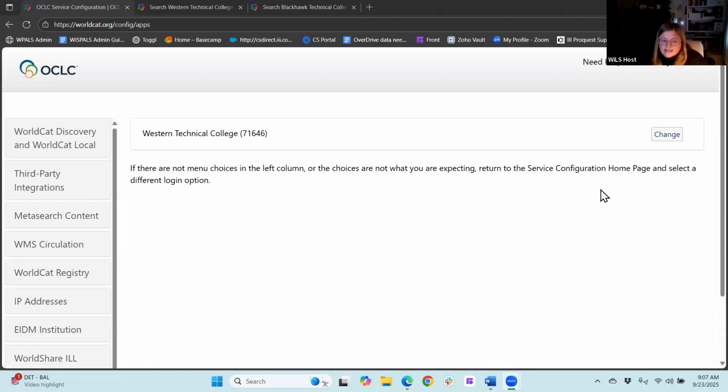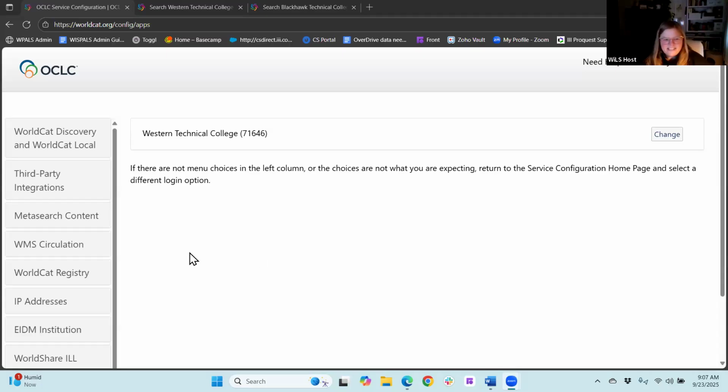But to start us off, I have gone through each of your service configs and I have one up on the screen right now. I went through all of those because that's where the majority of your discovery settings are held. And I thought I would highlight some of the areas where I see some differences and where we can talk through the options and what those settings actually do. And then we can open it up to share your configurations if that sounds good. I'm using Western as an example. I went through everything alphabetically, and Western was my last one, so I just left it up.